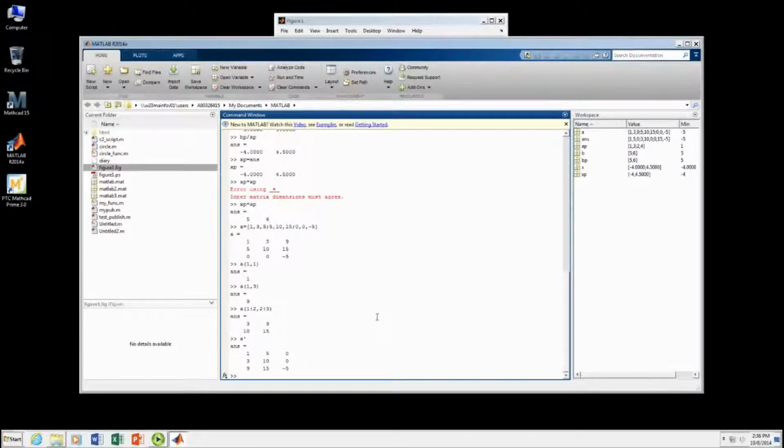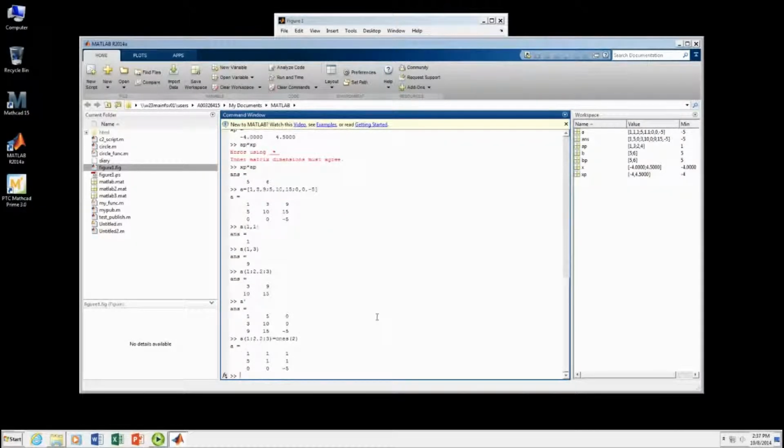Let's see. You can set values. For example, let's do this. I can set that. Ones is a special matrix. It just fills it all with ones. So I'm going to put ones in the upper right. We're just going to put those 4 elements equal to ones.